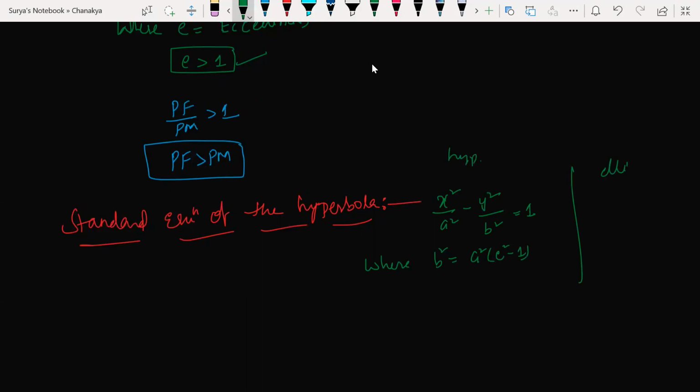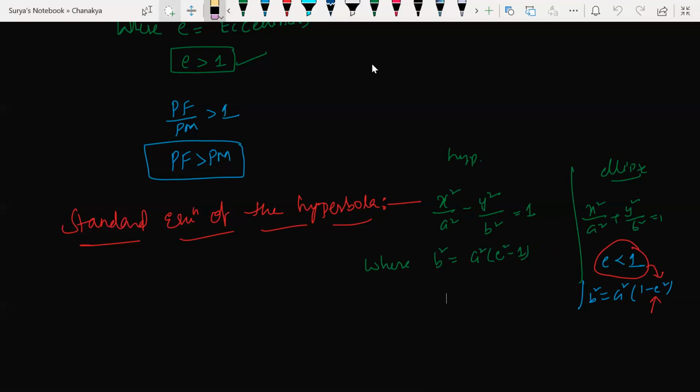In ellipse, how did we write it? Basically, the ellipse equation is the same. The hyperbola equation is like the ellipse equation. Whatever I write there, I write the same thing here, but I change it to minus. That's it. Here, in the ellipse, eccentricity is less than 1, and b square is equal to a square into 1 minus e square. Why? Because eccentricity is lesser than 1. That is the reason I write 1 minus e square. Here, eccentricity is greater than 1, so we write b square is equal to a square into e square minus 1, where e is greater than 1. That is the reason I'm writing it like that.